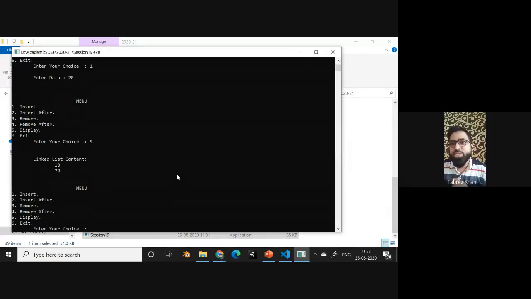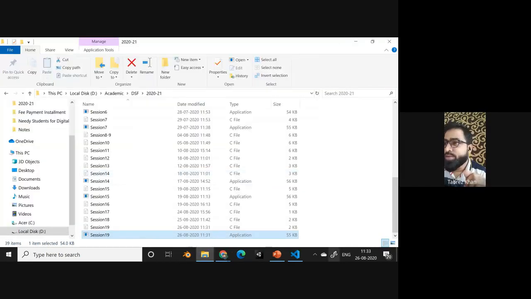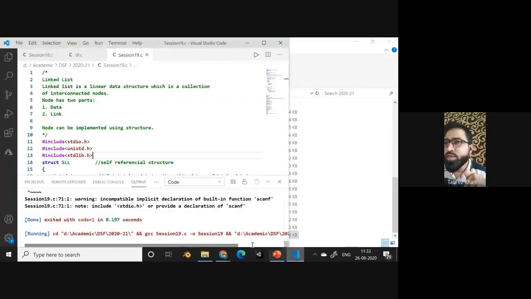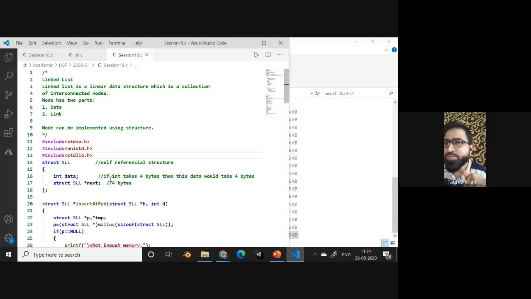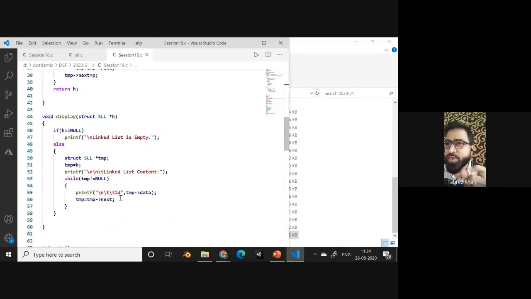And when I say that it is growing dynamically, let's make that also a part of the display function. So let us try to display the size of the list in the display function itself. So the moment it keeps growing, the moment we are adding the nodes, the size of the data structure should increase. Okay. So let me stop this code and let's go to our display function into this.